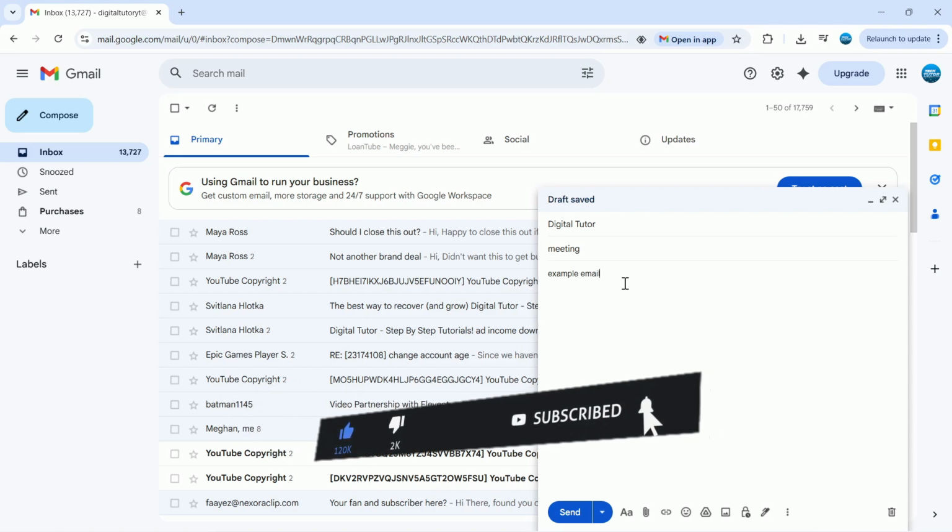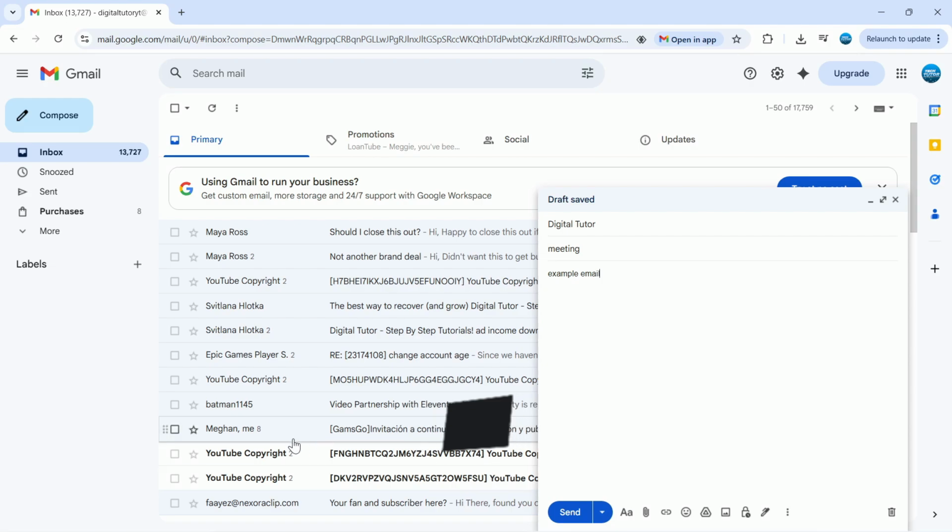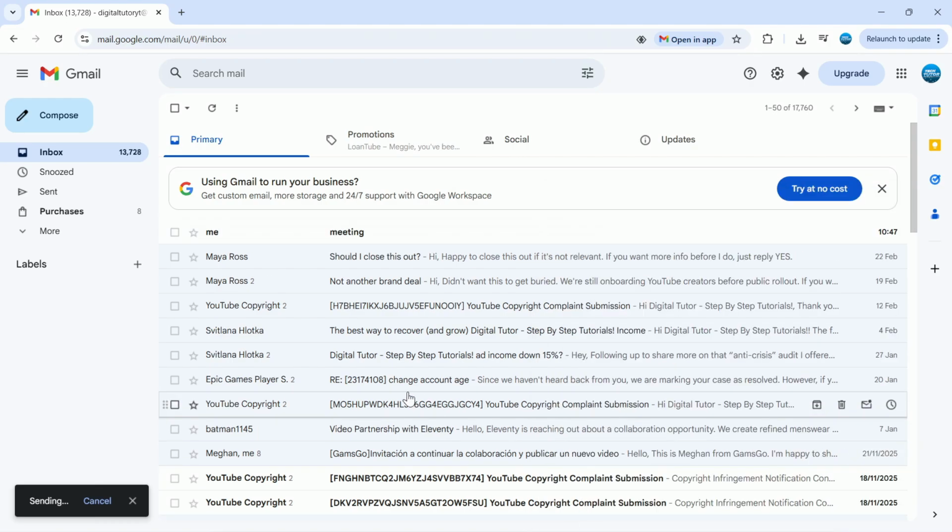And then I'm just going to put a few words in the actual email body. Now, once you've done this, when you click send, you're going to see a small box come up, which gives you a few seconds to undo and unsend that message. So if I click onto send, you're going to see in the bottom left-hand corner a pop-up window with the option to click undo. Now, the thing is with this is it only comes up for a few seconds, and you can see the undo button goes away pretty fast. So there is a way to change this to give you more time to, of course, change your mind and unsend an email, maybe you sent by mistake or something like that.